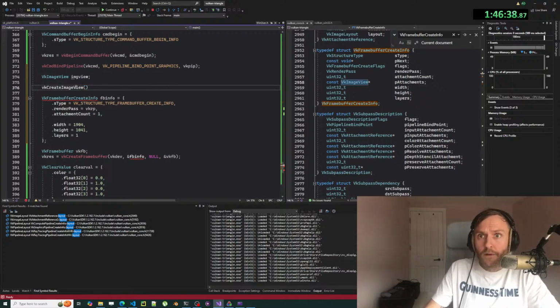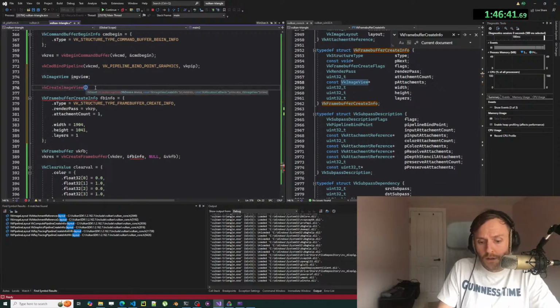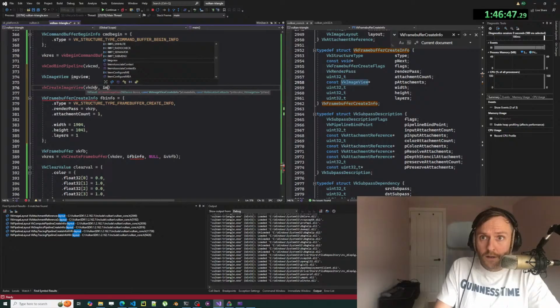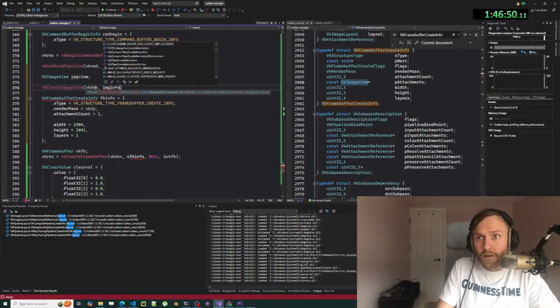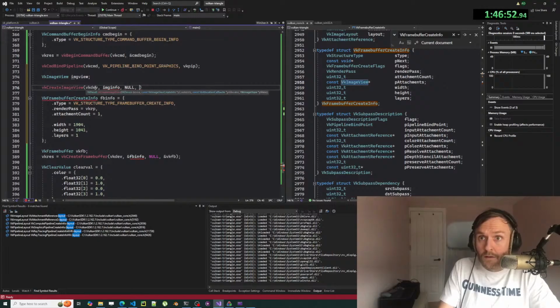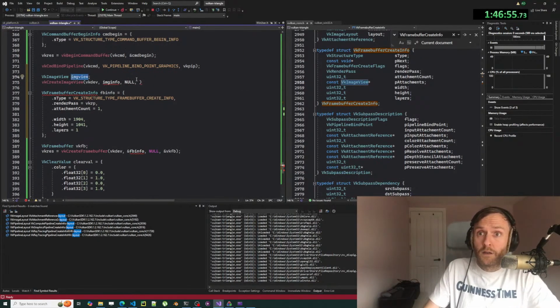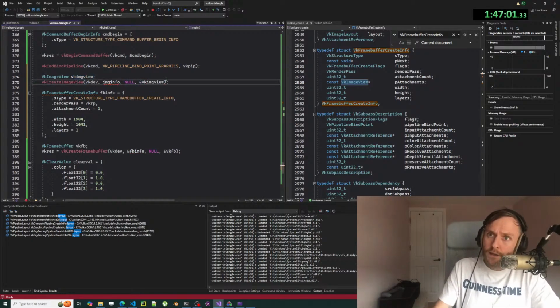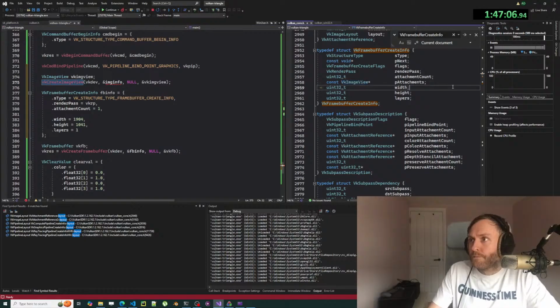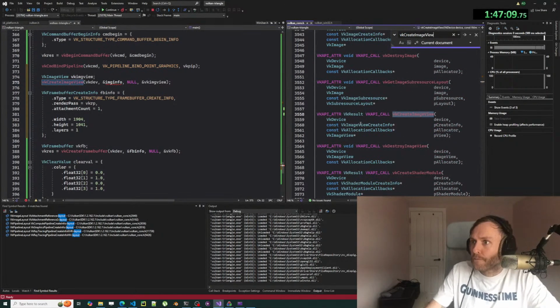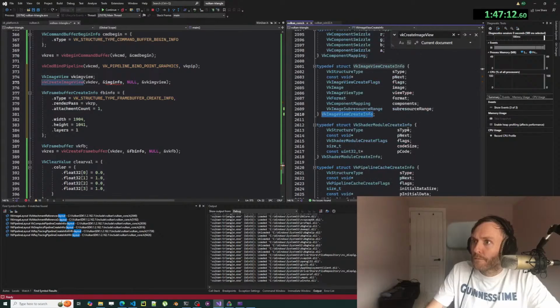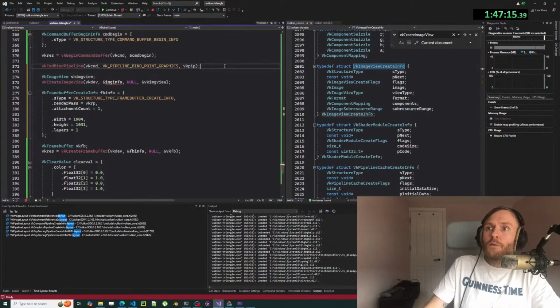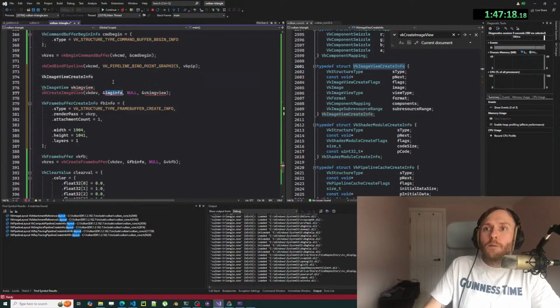Device, image view create info. VK image view and image info.